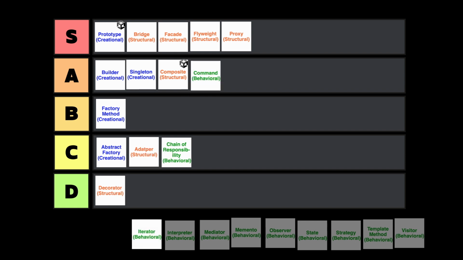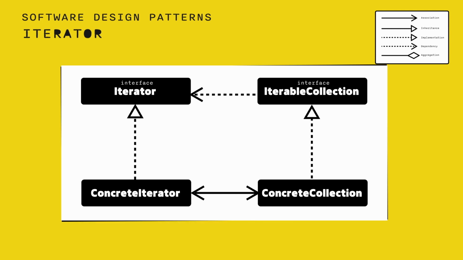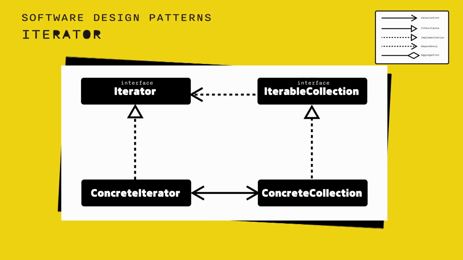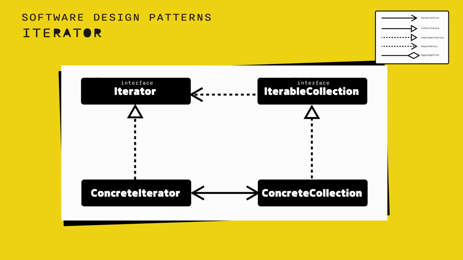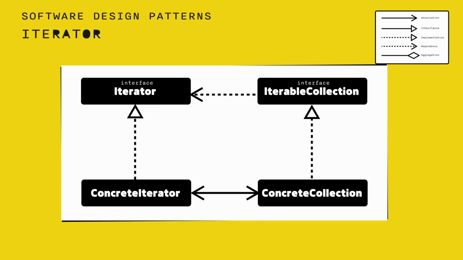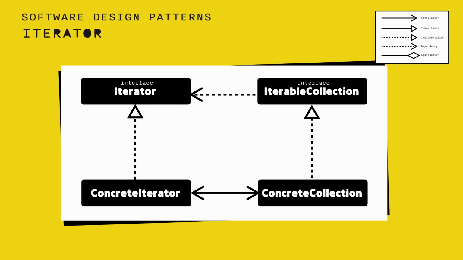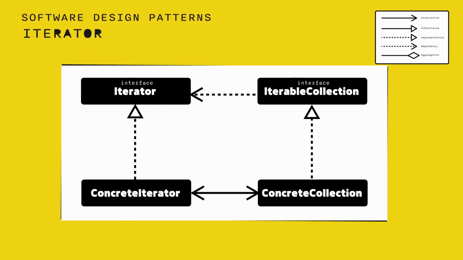Next pattern is the Iterator. It basically allows you to iterate over objects without dealing with the underlying structure. You might think, hey, I work with lists or stacks most of the time. Those are easy to iterate over. And yes, you are right. This pattern is in case the underlying structure is a tree or a graph or anything else.